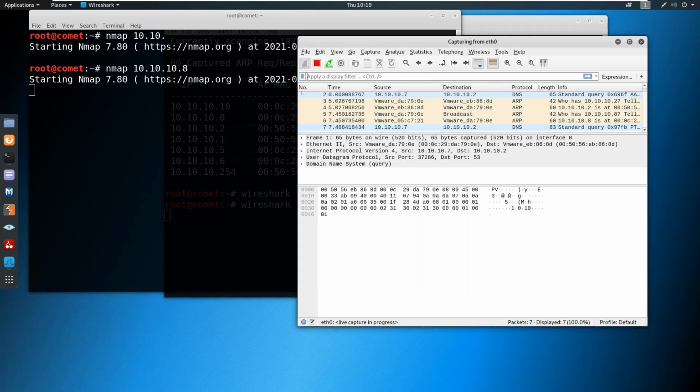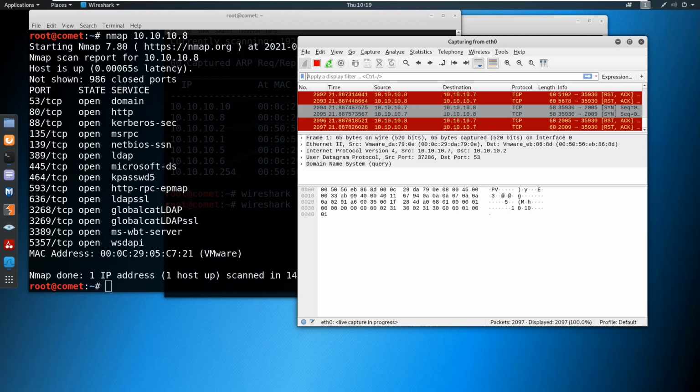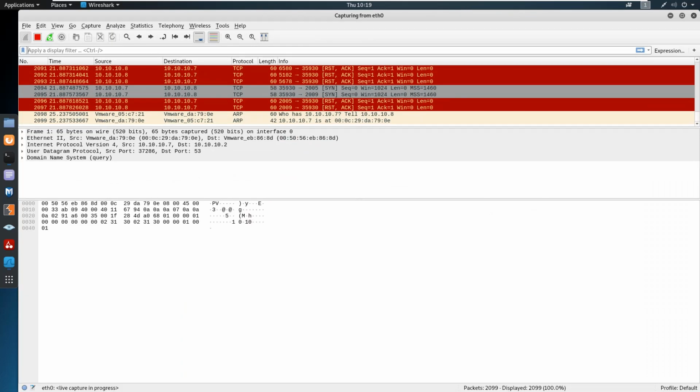While the command is in progress, nmap is also capturing some information. So the data transfer is happening between these two machines, and the packet capture has been completed. The command has been successful, and now we'll verify the packets.